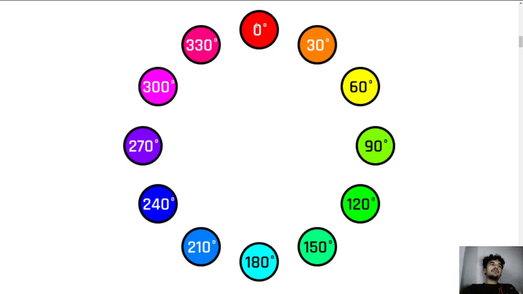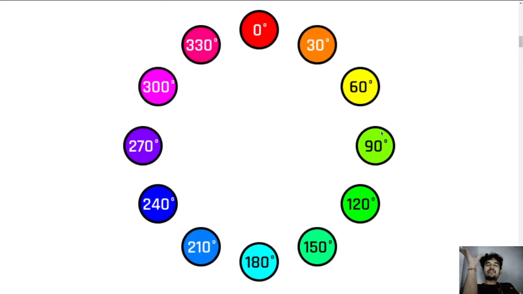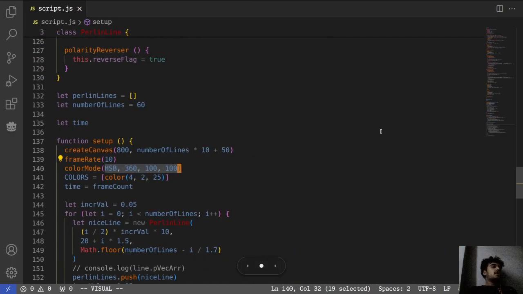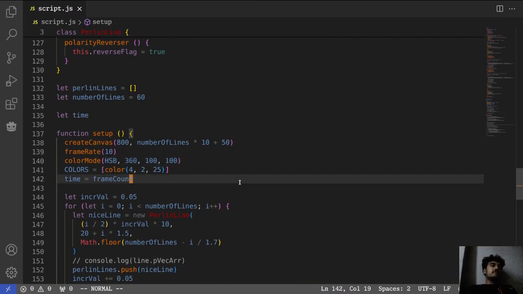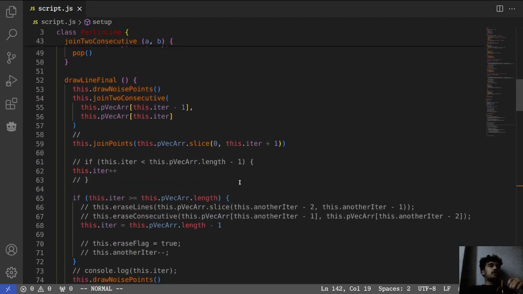So hue is either red or cyan or lavender or baby pink or lime or anything. Hue defines the accent of the color. Saturation defines how much of that color is present in that particular mixture. And value or brightness defines how bright the color is. Those are the attributes of HSB, and they define how the color is created.